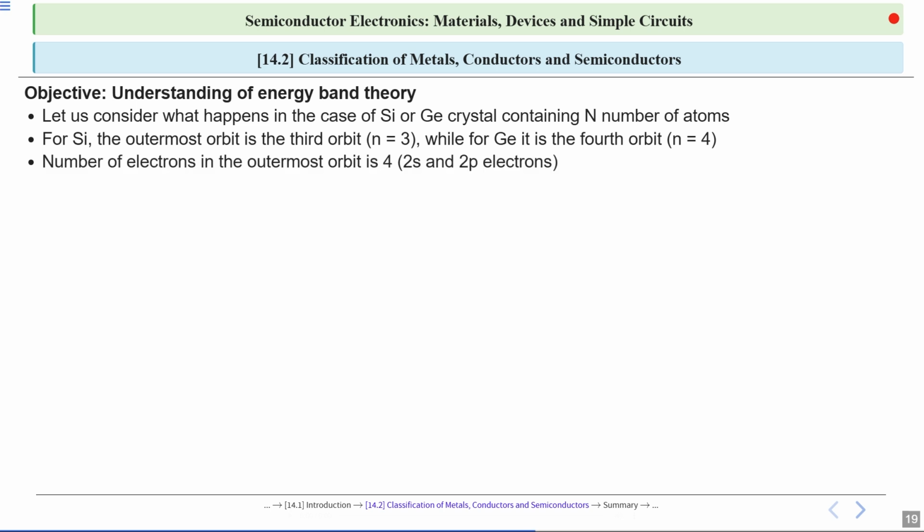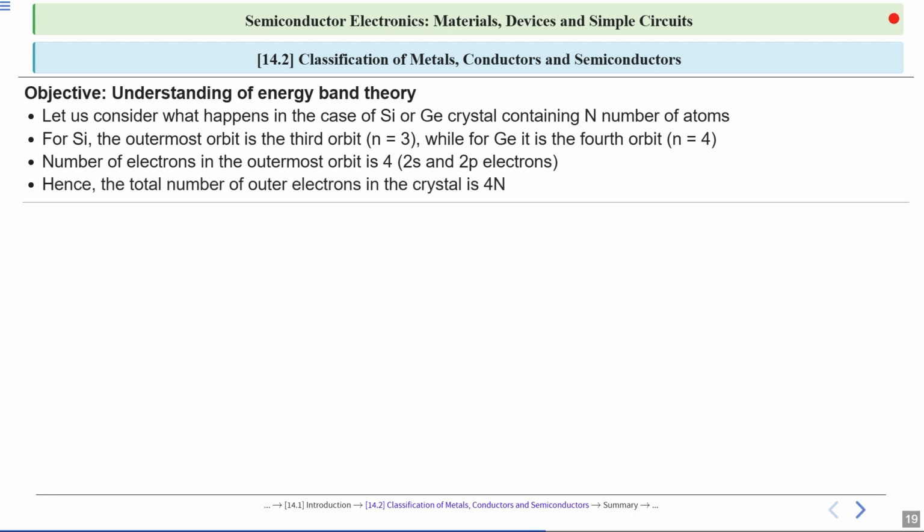In the outermost energy levels or valence shells, there are 4 electrons. These electrons are found in the 2s and 2p subshells. The 2s subshell holds 2 electrons and the 2p subshell holds 2 more, making a total of 4 valence electrons. This electron configuration is typical for elements in the 14th group of the periodic table, such as carbon and silicon, and influences their chemical behavior and bonding capabilities.